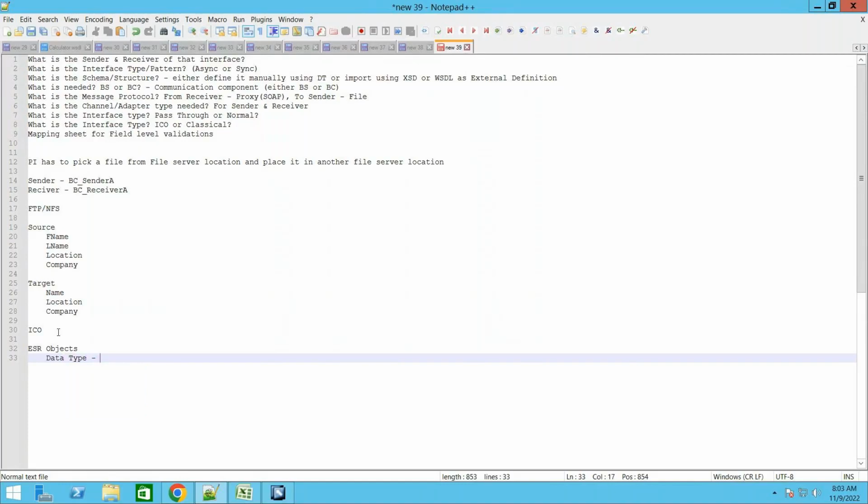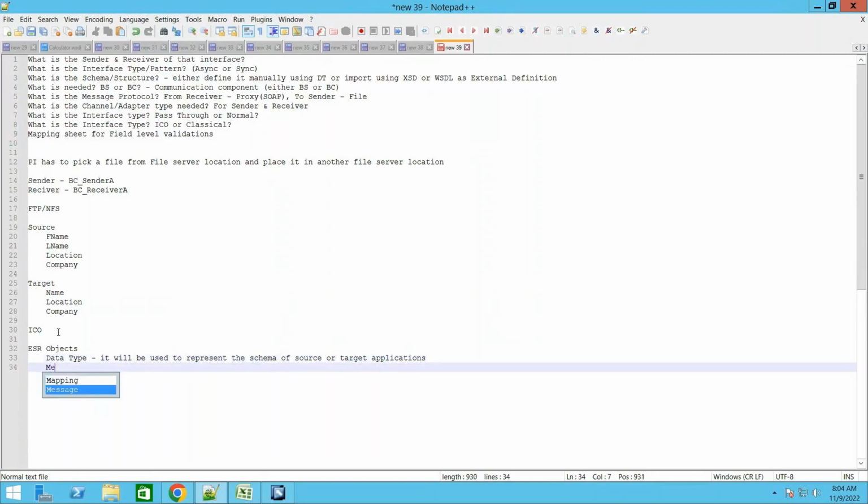What is the purpose of a data type? It will be used to represent the schema of your source or target applications. Next we use the message type object, which will be referring to a data type. Message type is not something where we create all these fields.